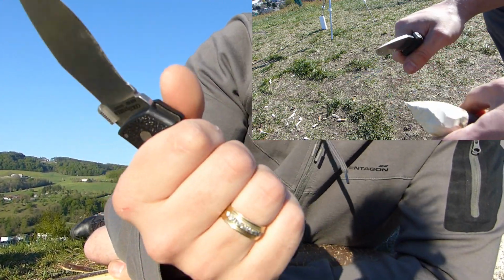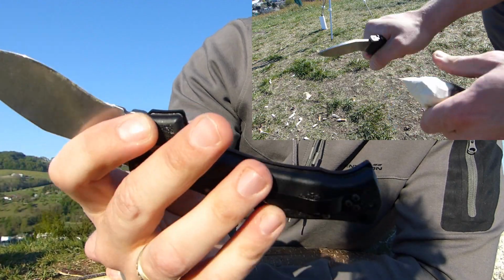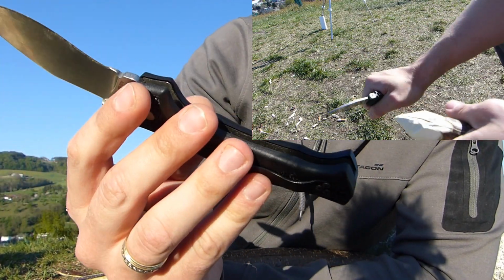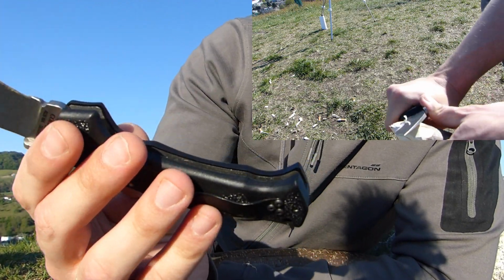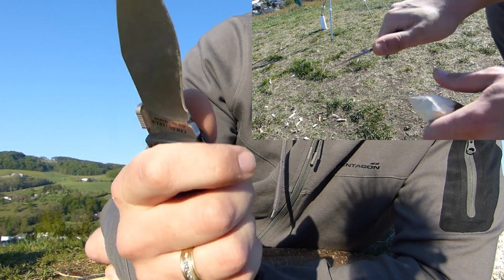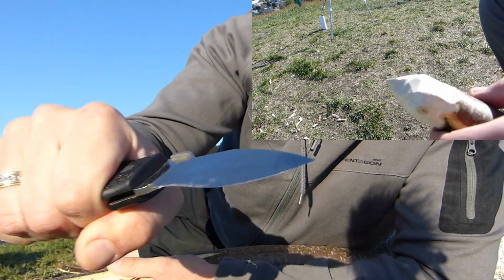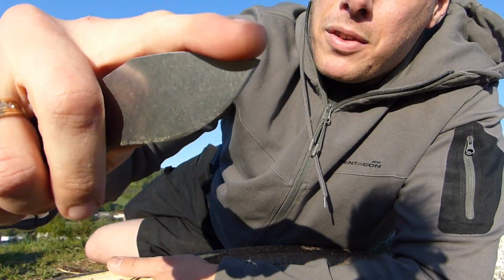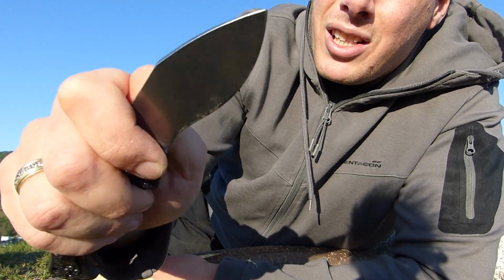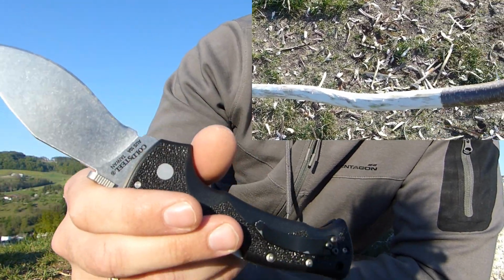At first I thought, man, this knife is a little bit too small for my hands, but then I found so many grip positions. I can work for hours with this knife without gloves, and there are no hot spots at all. I always change the grip position, of course. This is not even the typical grip position that I would use. I literally would most of the time use something like this, really sneak up to the blade as close as I can. So you find very efficient ways to do work with this knife.